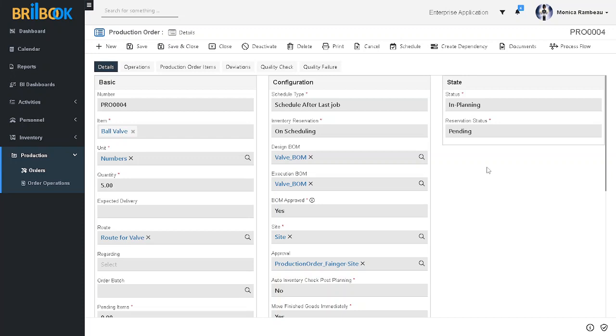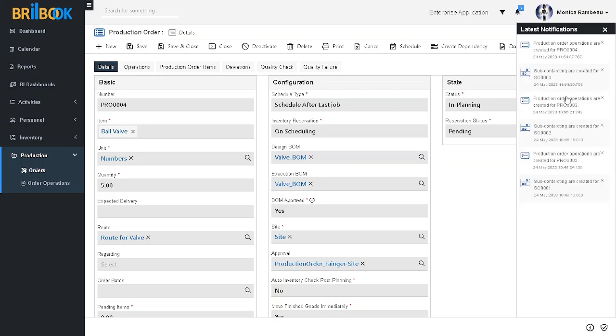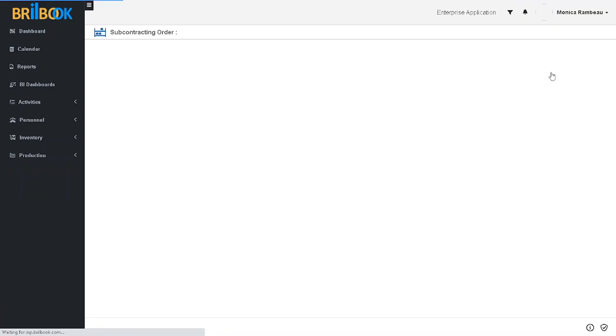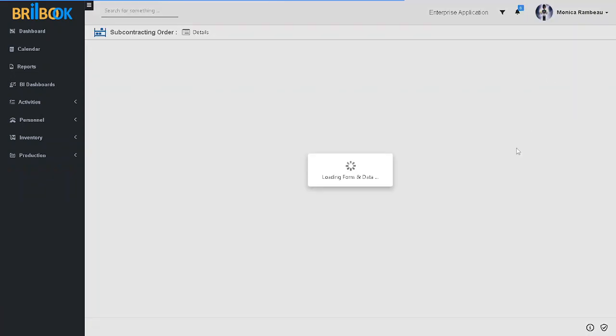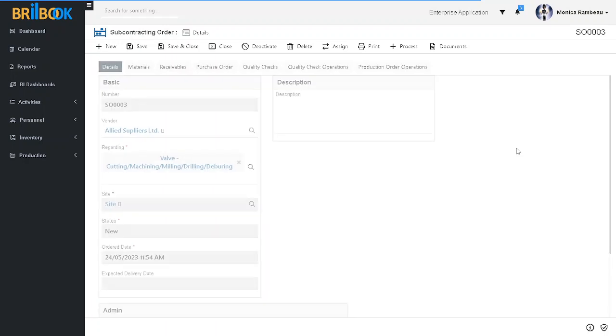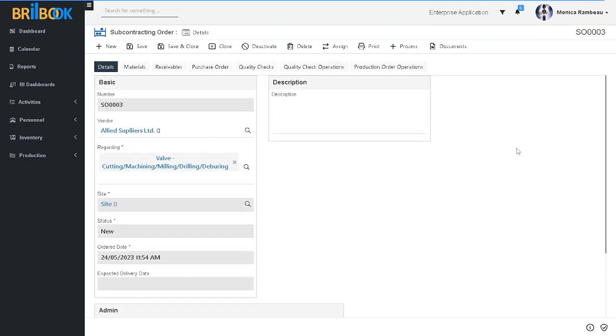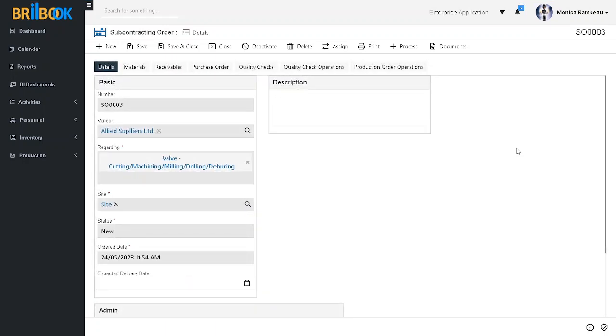Now for opening the record of subcontracting order, we will click on the notification bell. Here in the list, we will click on the subcontracting order that have been created. Now our subcontracting order detail page has been opened.